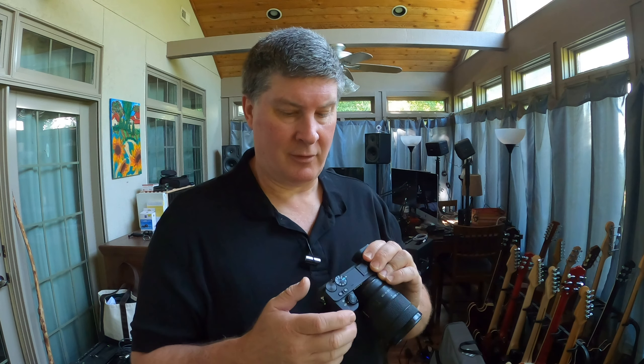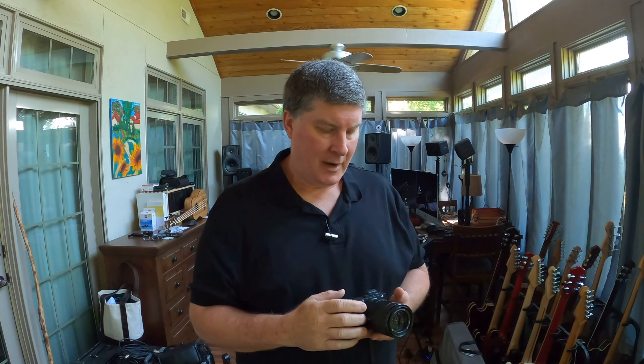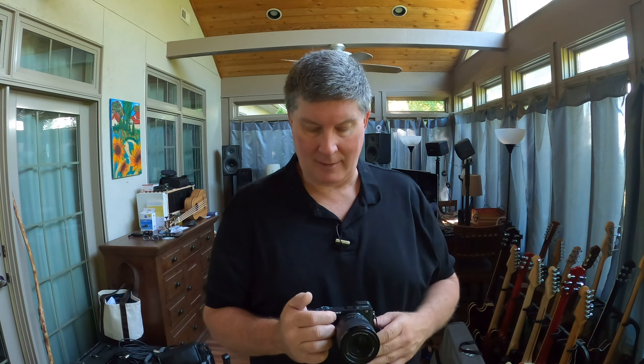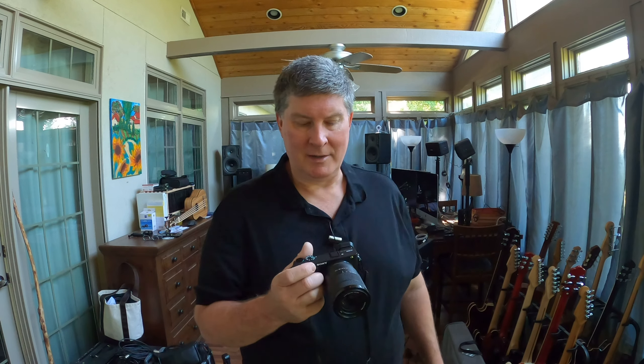Turn it on. If you need to force it to focus, zoom in on what you're going to be shooting, hold the shutter halfway down and it will focus. Then push that record button. Very simple camera. I like to stay in auto for things like this. If there are other more sophisticated things I'm doing with photography or videography, then I might go into different modes — aperture priority, shutter priority, things like that. But honestly, you can shoot an awesome wedding and just stay in auto.